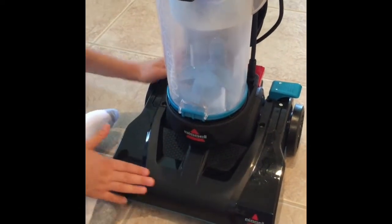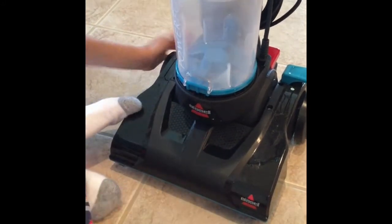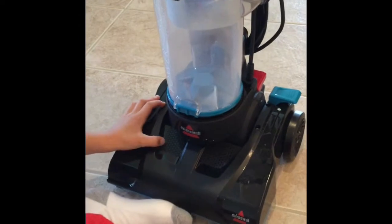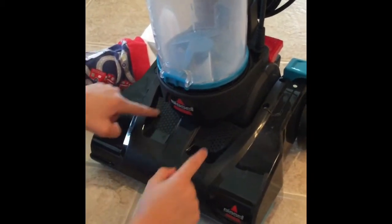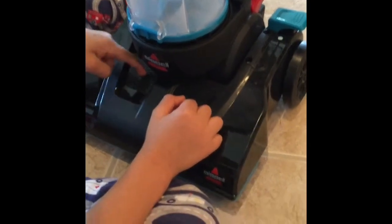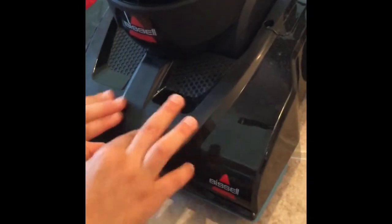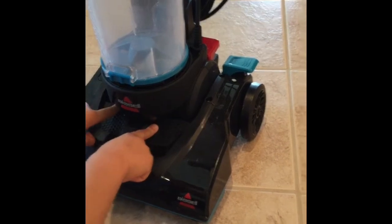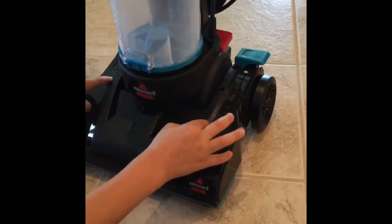So this is the bottom of the vacuum. And see, if it's on camera, it says Bissell here and here. So there's just two Bissells I know of. And it's pretty cool. It's pretty well designed here. It's like little carvings with little shapes in them, and it has a thing in between them, and they all kind of slide down into the area. It's pretty cool too. And these two things are kind of slidey too.